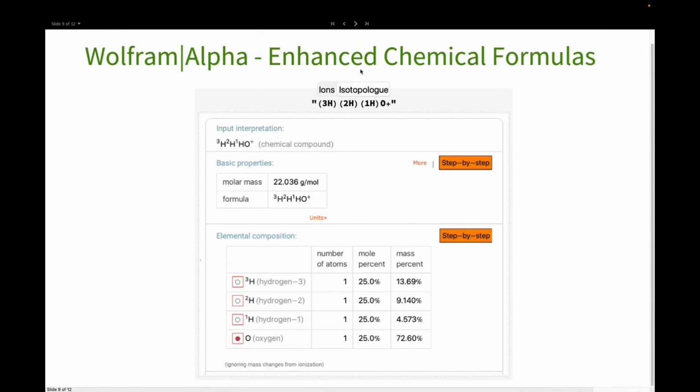We also can now handle isotopologues, where we have support for the syntax where the isotope is in parentheses. So in this case, we want a tritium, so it's parentheses 3H close parenthesis. And here I've put in a rather odd version of hydronium where each of the hydrogens is a different isotope. But again, as you can see, it parses and we have full elemental composition support built right in from efforts in the previous years.